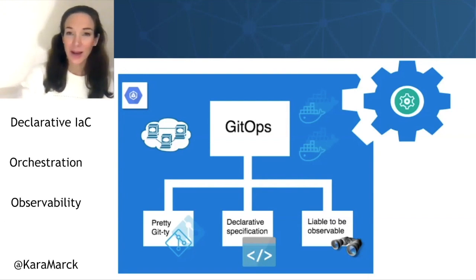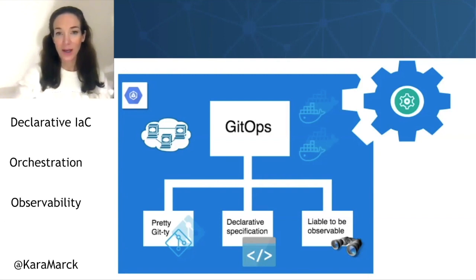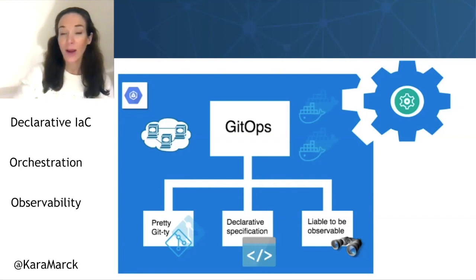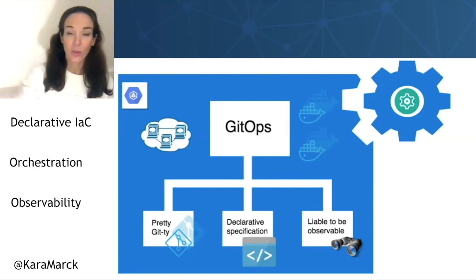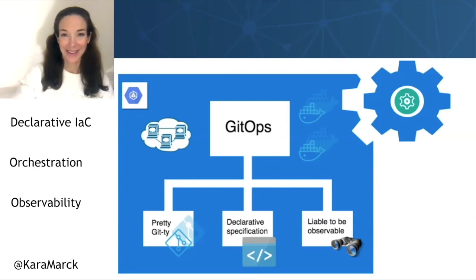So we'll do a quick high-level overview of GitOps. At this high level, your desired state of your system is declared in Git. This is the single source of truth for your system. So with GitOps, there is a single source of truth for what is happening in the system from both a software development point of view and infrastructure perspective. The other part of GitOps is being able to observe the actual state of your system and reconcile that actual state with the desired state as described in Git.